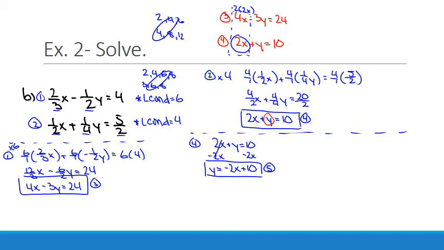We have to just keep solving. So now I'm ready for my substitution. I can sub this equation 5 into the other line. You've got to kind of keep track of things. I know that equation 2 turns into equation 4, which then turns into 5. So 2, 4, and 5 are all the same line. So I want to look at equation 1 or 3 when I move forward.